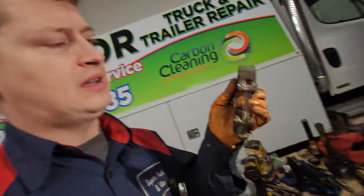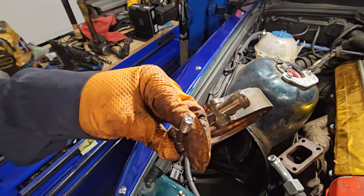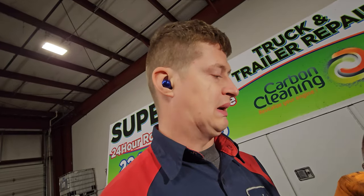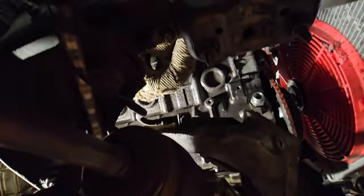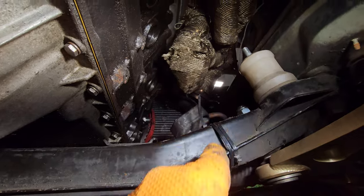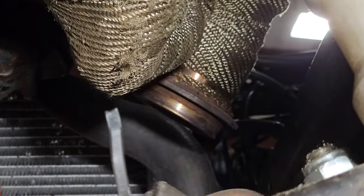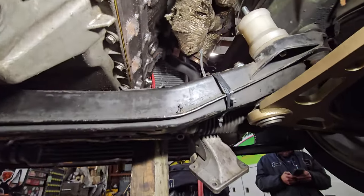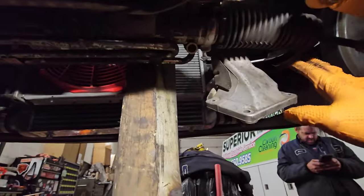accessible. So yeah, that snapped. How the hell did it snap? I have no idea. I heated it just to make sure it comes off easy, but nope, that clamp decided to be one-time use. Because of that flange that's over there, let me zoom into it a little bit. Yeah, that flange over here, I am unable to pull out the exhaust manifold because the engine is in the way and the frame is in the way and everything's in the way.